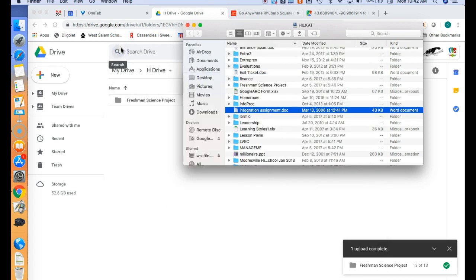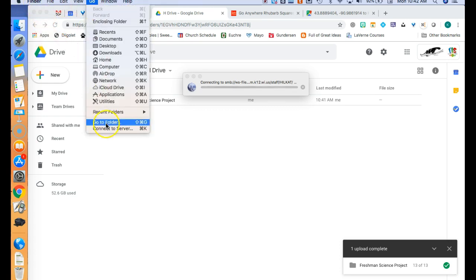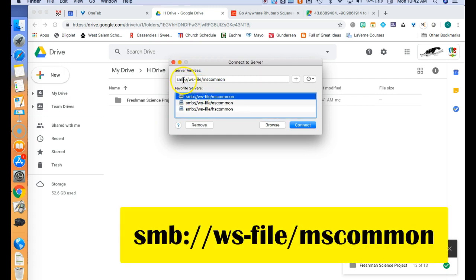Another place that we need to look for items that we may want to transfer is from the Common folder. So what I'm going to do is I'm going to go up to the corner here and I'm going to click on the background of my computer. So I'm going to click up there in the background so that I have my Finder up here. I'm going to choose Go, and the very last one says Connect to Server. And I'm going to select that. And then in this case, if you have the Common folder listed here, you can click on it and click Connect. If not, you're going to need to type in this address in here.